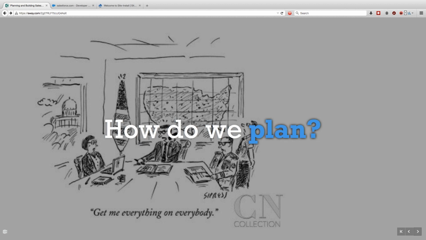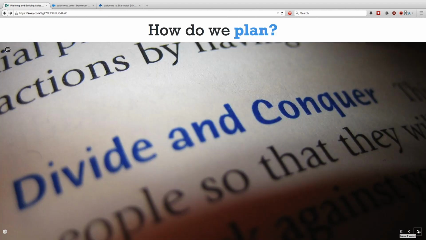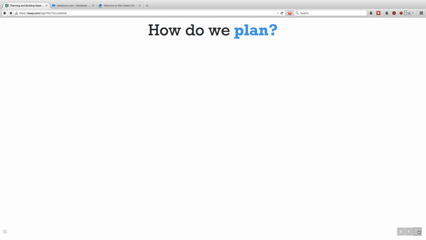So how do we plan for a Salesforce integration? Well, we start with the divide and conquer methodology, where we try and separate out the responsibilities of the front-end website, Drupal, from the responsibilities of your back-end, Salesforce. It can be tempting to mix and match and say, for example, well, we have a web-to-lead form from Salesforce, and we just have to show that in Drupal. Or we can have a Drupal node edit form, and we just embed that in a Visualforce page in Salesforce. This is a really bad idea.